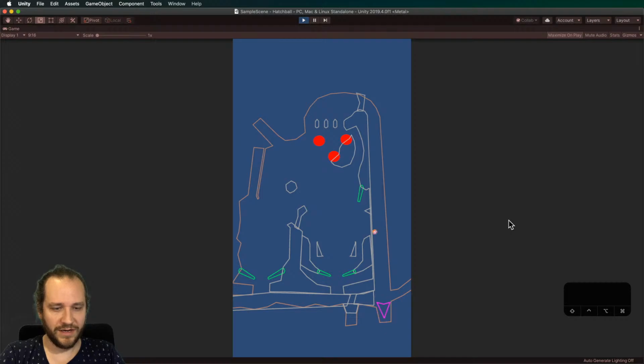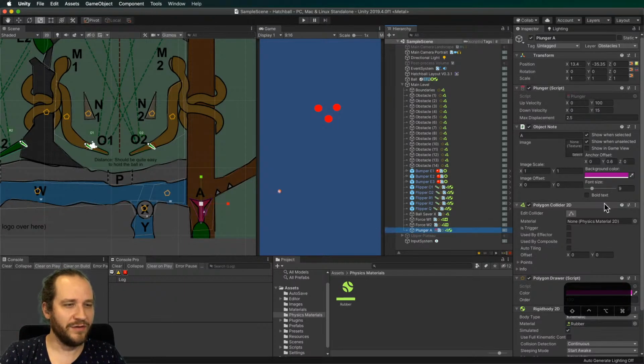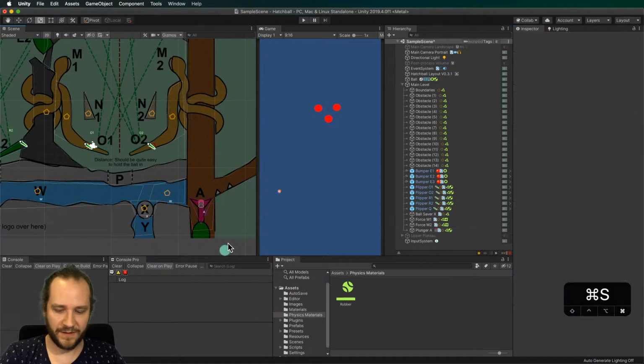Ooh, that goes really quickly. I see that my blocker up there is blocking even when the ball is still here. That makes sense because I drew it. Yeah, that goes way too fast. I want the plunger to go down like real nice and have this like slow pull and then come up nicely quickly, but not that hard. So I'm gonna divide it by 3, something like that. Might be okay. That's the feeling.